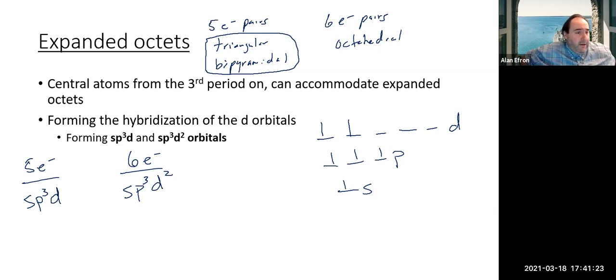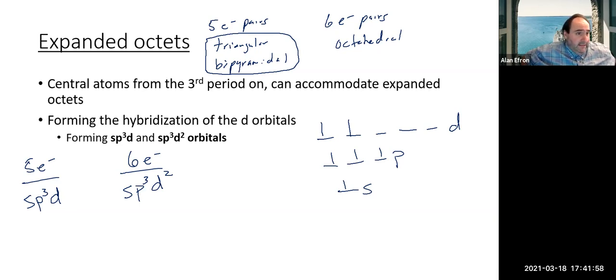Again, sulfur on the periodic table, going left, going right, and going down in the nonmetal region where sulfur is. Typically those guys are available to really go above 8 and do that expanded octet. That expanded octet is really made possible by the fact that they are on basically the third energy level or greater. And what happens at the third energy level or greater is that's when we first start to see those d orbitals available to them. And that allows them the opportunity to do the expanded octet.